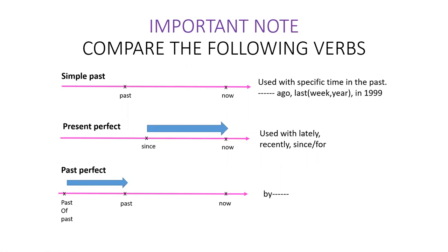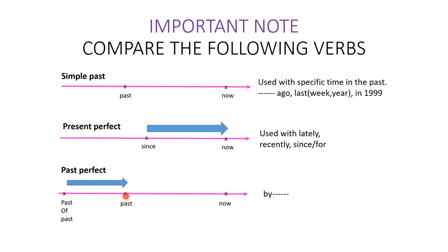Let's look at this graph, if I may have your attention, please. So, this is us here, now, in the present time. And something that's happened before now, which is in the past, is our point of reference. Now, if we want to say that something happened before this point in the past, then we use the past perfect. So you may say that the past perfect is actually talking about the past of the past. It's something that's happened before another point in the past.